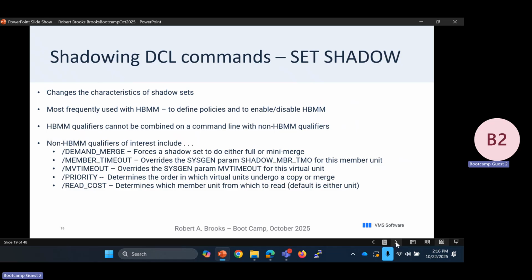The primary reason we put that command in was for engineering testing, because when we were developing host-based mini-merge, we wanted to continually force merges to see if things were actually working. But it does make sense for customers to use it too, especially once you've set up your host-based mini-merge policies, to make sure that things are going to work as you expect. We'll get into the host-based mini-merge policies later, picking nodes on which you want the merge to happen and selecting the nodes and priorities. But that would be a mechanism to ensure yourself that your mini-merge policy makes sense.